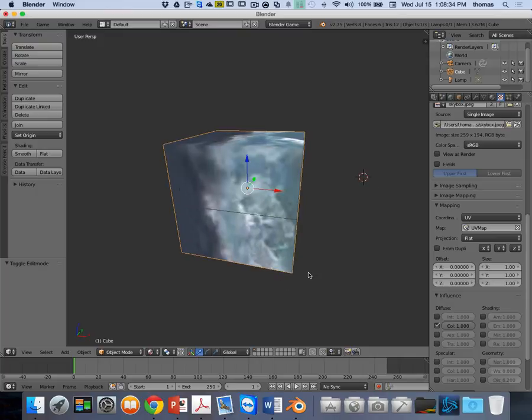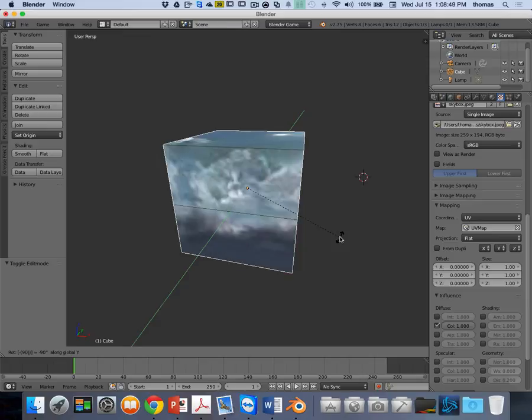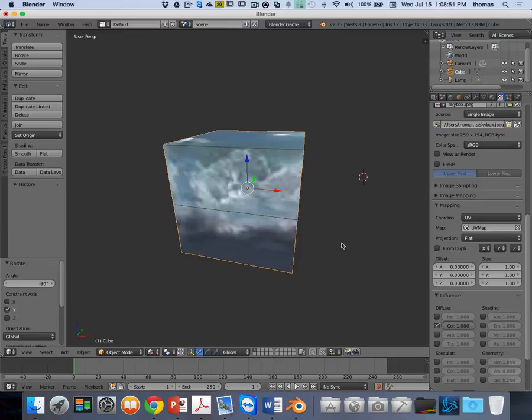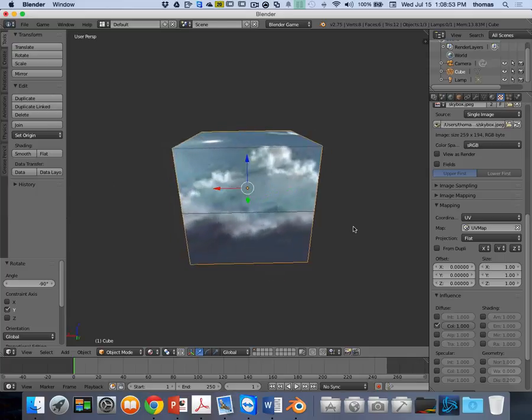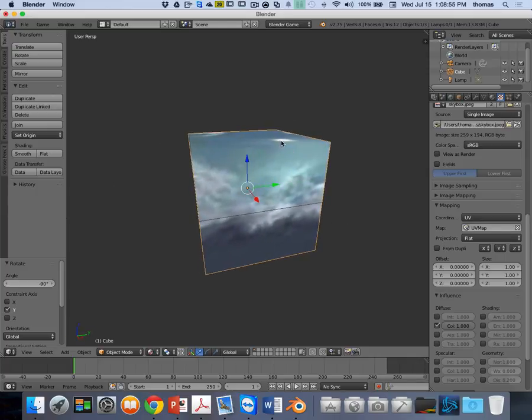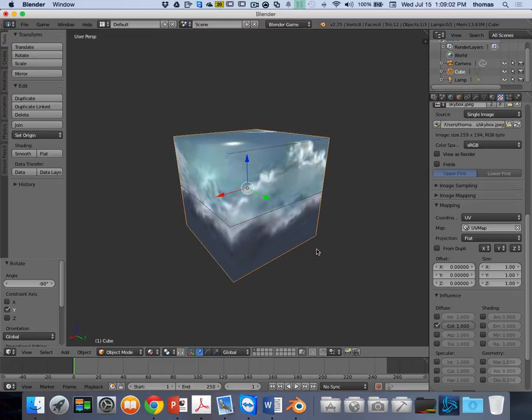So what do I need to do? Rotate. I'm going to rotate this whole thing on the y-axis by approximately 90 degrees, or negative 90. So I'm going to press R along the y-axis, negative 90. So it looks like this. This box still looks like, so that the sun is up and the ground is down. Do you guys see that? No, I'm not getting the image.